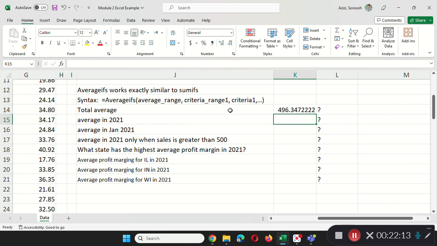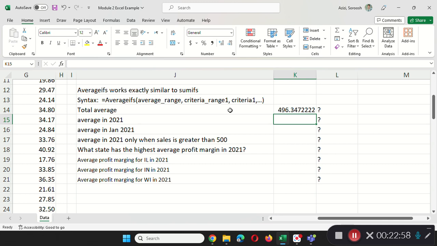And then the next one is a little bit different. Average in January 2021. So we have a condition here. Now that we have a condition, it's going to be a little bit different. It's like before, when we had SUM and then we had SUMIFS when we had a condition. Here we have a condition. So rather than AVERAGE, we're going to use another function, and as you guessed, it's AVERAGEIFS. How can we do that? It's exactly like SUMIFS. Let's try that one.